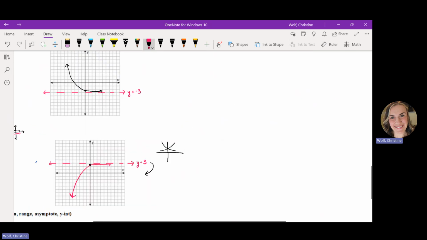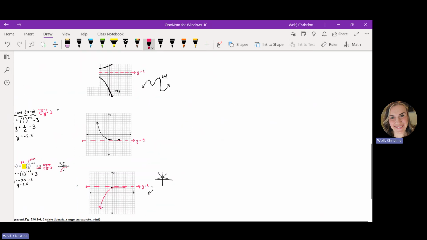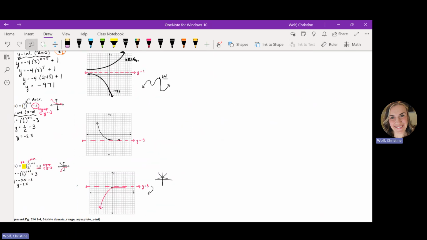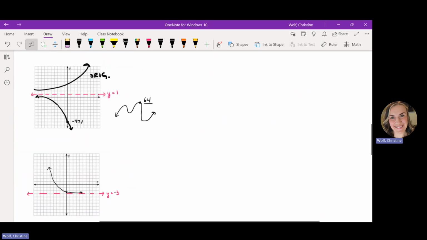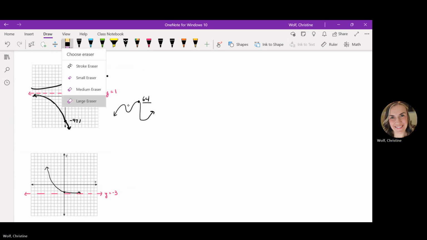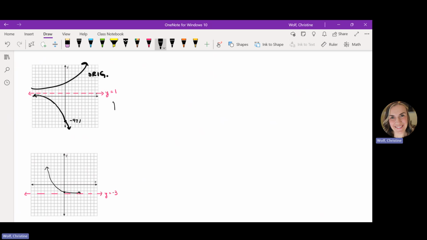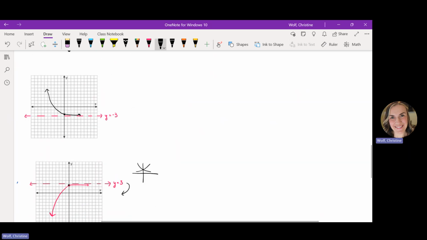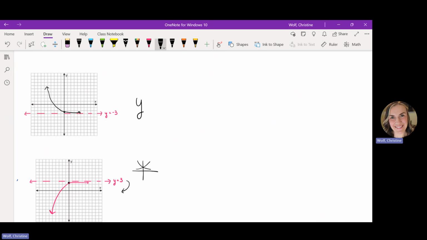Okay, let's just go back. I'm not going to do domains for each one because it's always the freebie. Okay, but for range, I'll do it. Okay, range here, it's always based on your asymptote. So all of my y values are less than 1. Remember, we're not looking at that guy. That's my original. Okay, I'm looking at the bottom guy. It's less than 1. Done. This guy here, look at your asymptote. I am above -3, so I'm greater than -3.